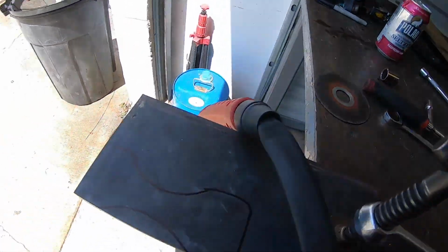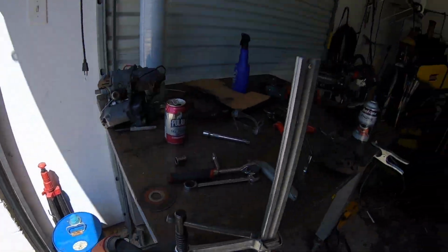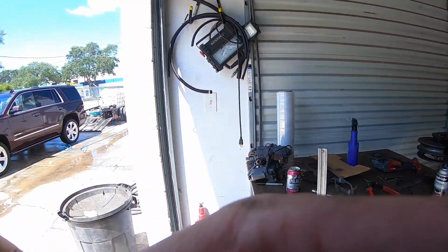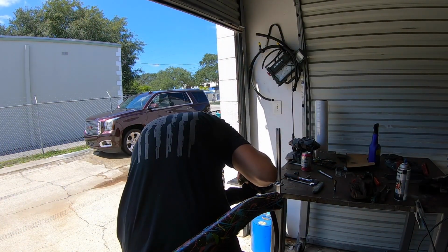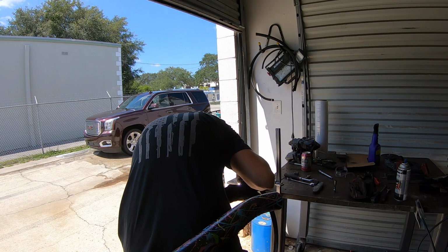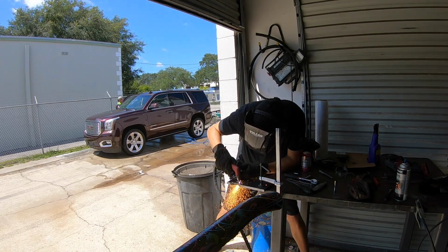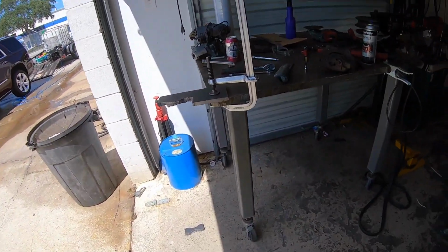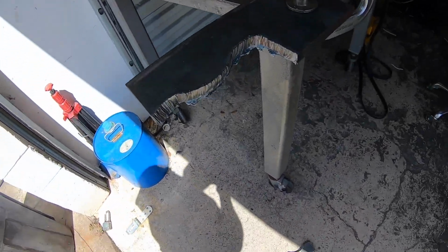All right, we're gonna plasma cut this 1/2 inch. My template was, what did I do with it? Now it's gonna be 1/2 inch. We're gonna see if the old Primeweld plasma cutter can cut 1/2 inch. Not bad. My angle is a little off. That's gonna work out well.